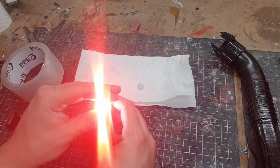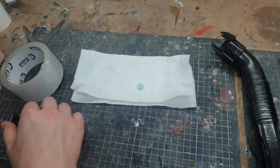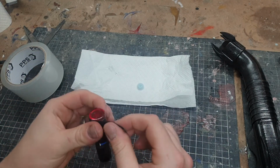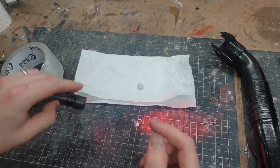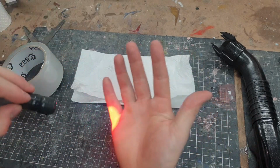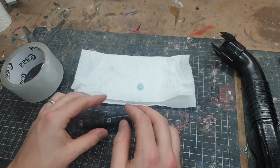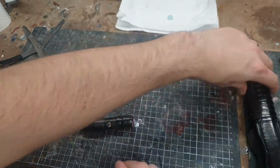So now you'll see there's a nice red light coming from that, but we don't want light spilling out around the edges, so we'll just take some more tape and go around there, and that also secures down the clear tape that's over the top. So now we have our nice red blade, looks really good. The next thing we need to do is now install this into the lightsaber.